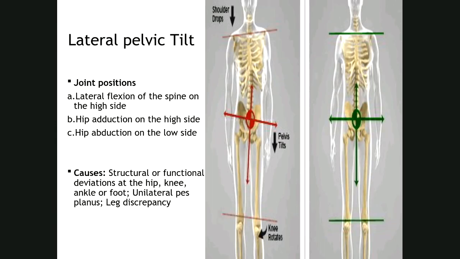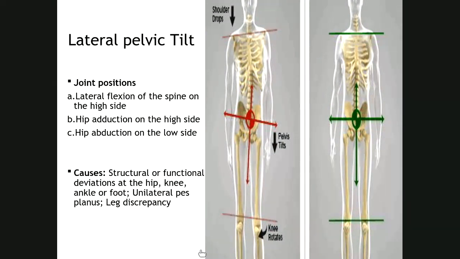So as with all the postures that we talked about, it's very important to know that if a patient holds a faulty posture for 1 or 2 times, it's obviously not going to have such a big effect. But if we continuously use these faulty postures, then we're going to have an effect on the structures of the spine. Okay, so this is your lateral pelvic tilt posture.